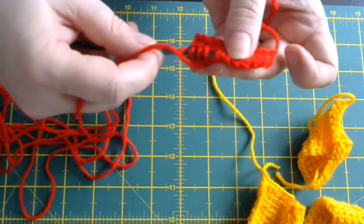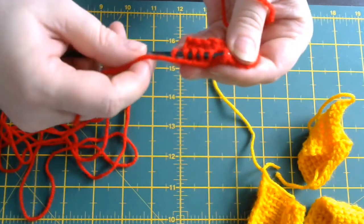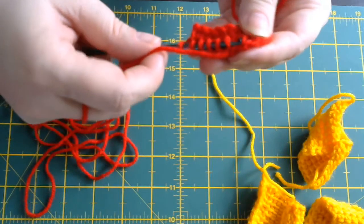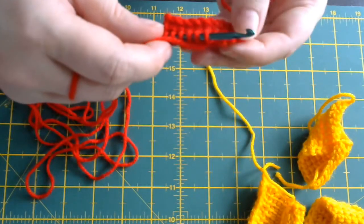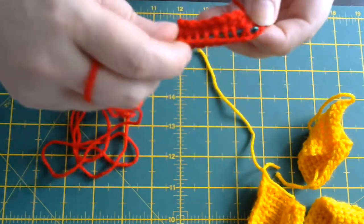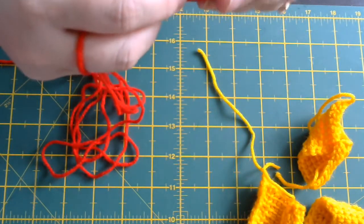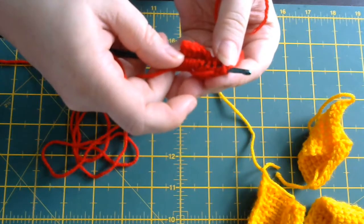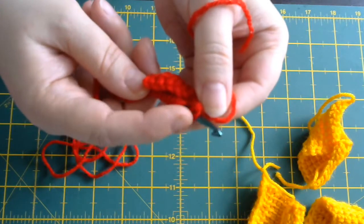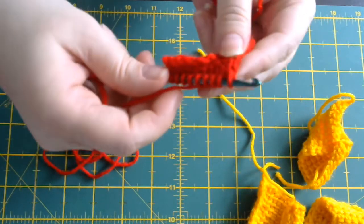There you go. I don't know if I'm trying to do this. I'm watching myself on the computer while doing this to make sure I'm getting it all in for you. And again at the end you come to another bar, but you pick that one up and you also pick up the other side of the chain to go with it. As you can see, it's like a chain there. Put it over and there you go.